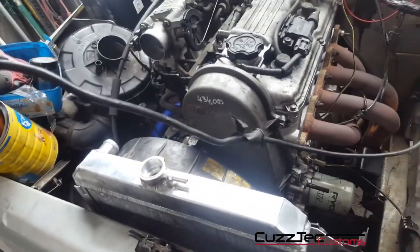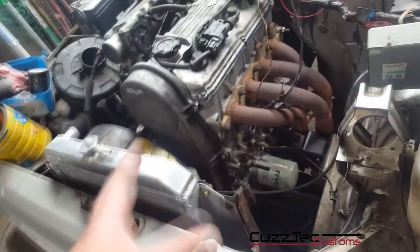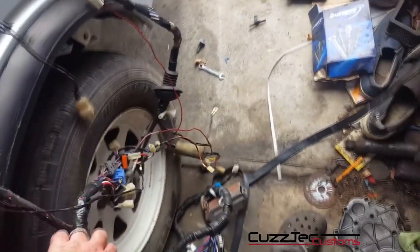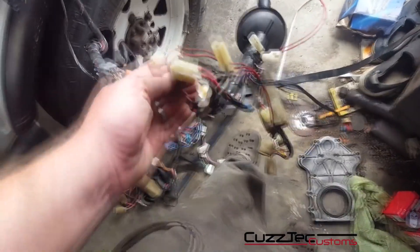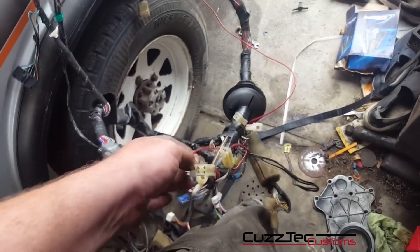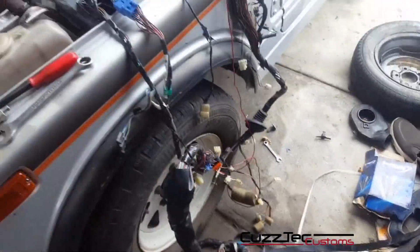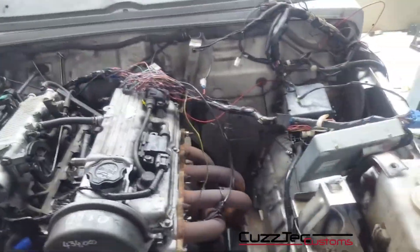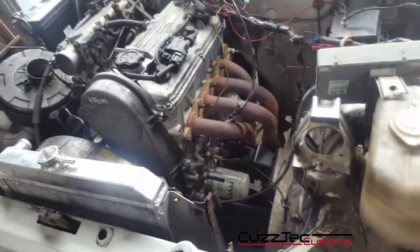The other thing you need to do is run a big power wire — you can see where I've got it fed in there. This is off the positive side of the battery. You can actually use the wires that are in the Barina loom already. I stripped them out, but if you join the two of them you can make a whole feed. The other wire you need — the pink wire out of the fuse box — that's your fuel pump feed. That long red wire is just temp so the car runs.